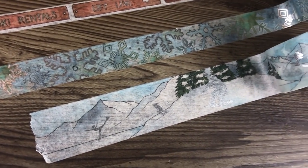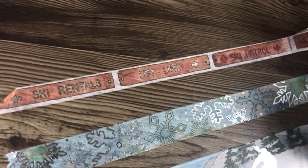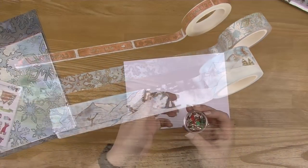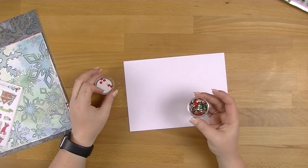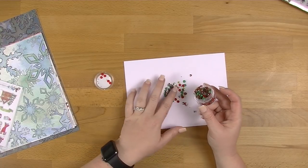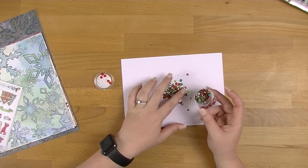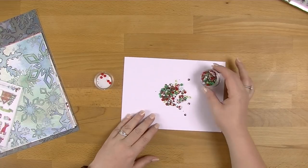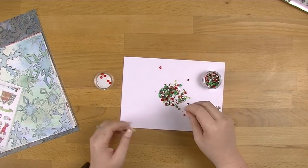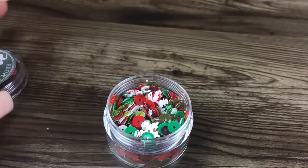So they are the washies, and while we're here, we're gonna grab out the sequins. Again, very much a Christmas kind of color set here with the greens and the reds and the browns. Oh, I like those pale greens. They're nice. And you do have some snowflakes in there as well. I'm thinking of a way I can use the snowflakes. Leave it with me, I'll think of something.